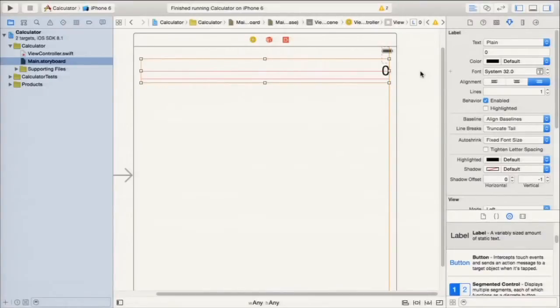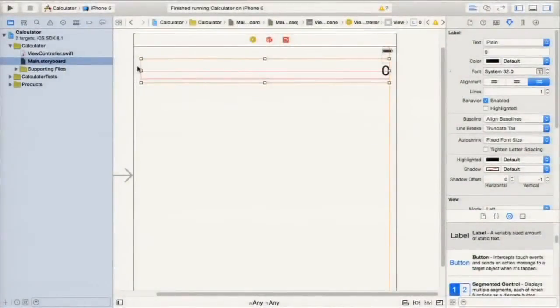Now, see all these yellow and orange lines that appeared when I did that? That's because the system's like, okay, you've started telling me the rules for this label, but you haven't told me enough rules. I don't know what to do with this thing. So now it's showing you all the places where the system's not sure what to do when this thing gets squished. Before it was like, okay, well you weren't telling me anything, so I'm not going to do anything. But now you're starting to tell me. So what do I do?